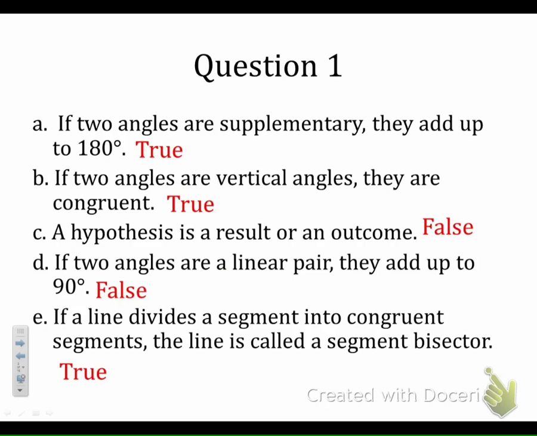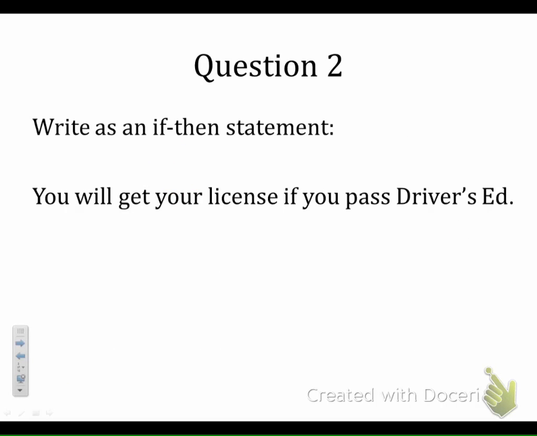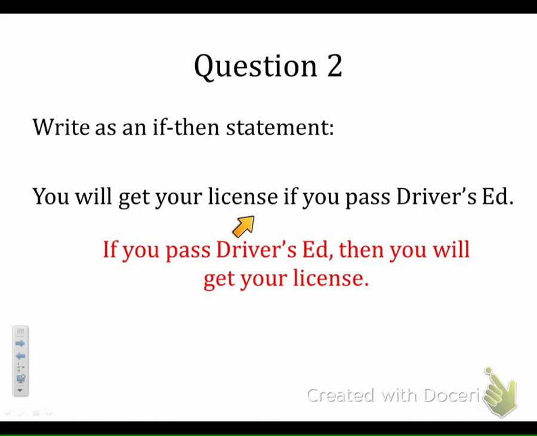Next question. Yes, so erase your boards. I want you to write the following as an if-then statement. You will get your license if you pass the driver's ed. If you pass driver's ed. So just a recap of how to write an if-then statement. Notice how in this statement we see where the word if is. So that's a key word. If that's my if, then if you pass driver's ed, that's going to be my beginning part, then you will get your license.